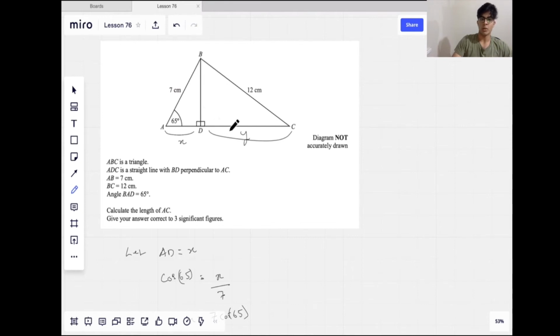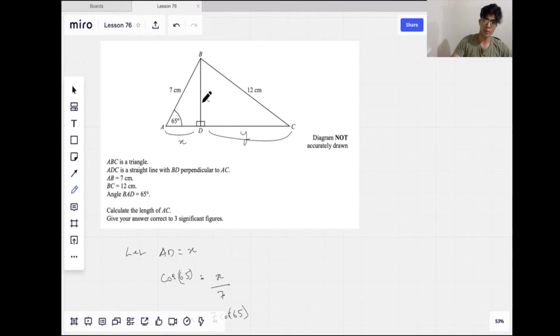So we need to somehow calculate the length of this side. You can reverse engineer this a bit: you don't have an angle, and there's no way to find an angle, so the only other way with a right angle triangle to find a side is Pythagoras. If we could somehow find this side, that might do the job. But we know we can find this side by SOHCAHTOA. We found this side, and by the same logic we can find this side. So maybe if we label this side A.